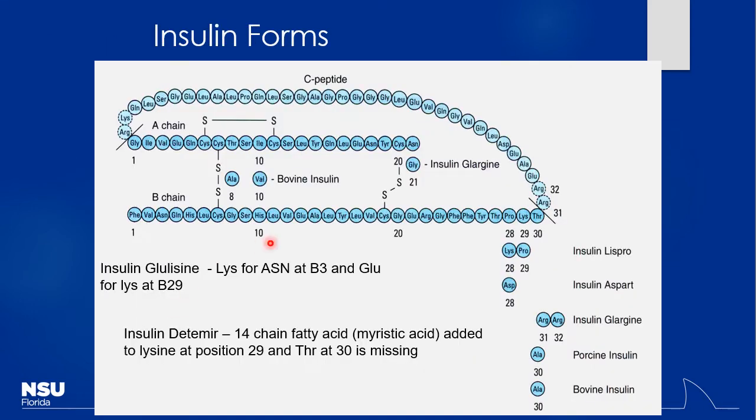So again, just be able to draw this out on the test, and you should be, I'm just kidding, don't do that. But again, looking at this, you're going to find that by changing out a few of the amino acids, we get very different profiles here. So we can have things that work faster than regular insulin does, and things that work longer than regular insulin does, and that's going to change how we're dosing these when we give them. Notice here we also have things like bovine insulin. Why do you think they mentioned bovine insulin?